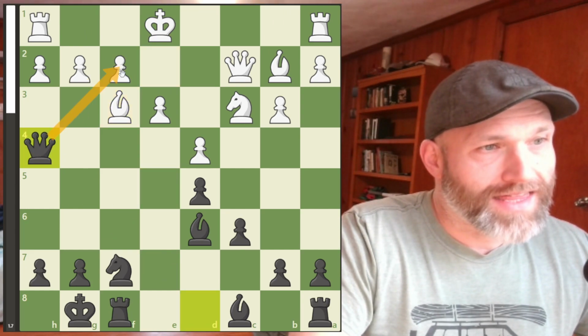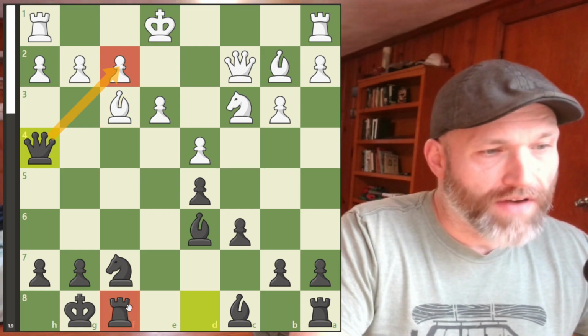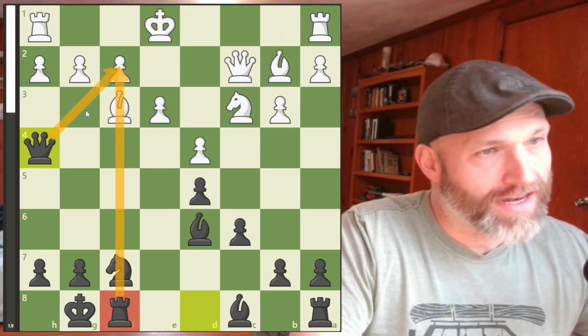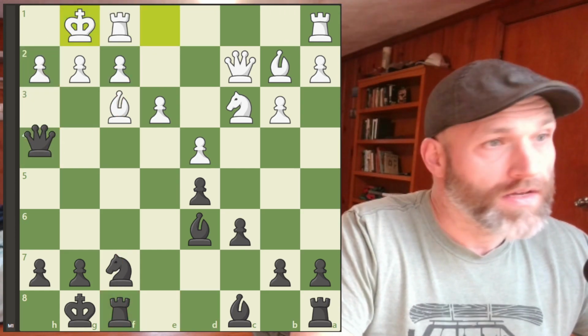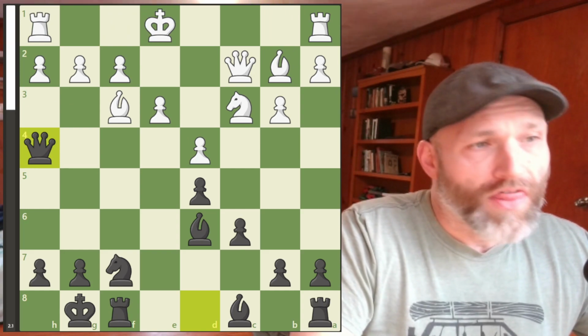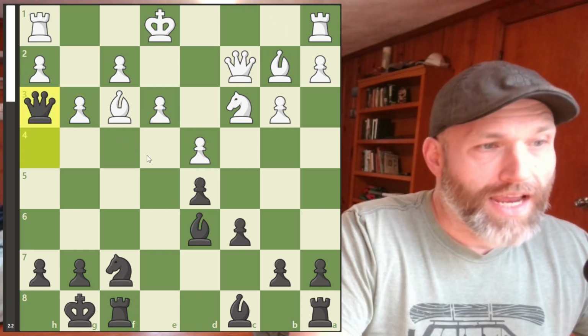And our point is that this square is really weak. And when they took the pawn on f5, they've opened up our rook, and we already have these connecting points here. And Black has a lot of trouble castling right now. They just can't castle queenside. That's just mate in one. So it's clear they can't castle the way they're used to castling. And the best that they can do is actually to play g3. And we just go to queen h3.